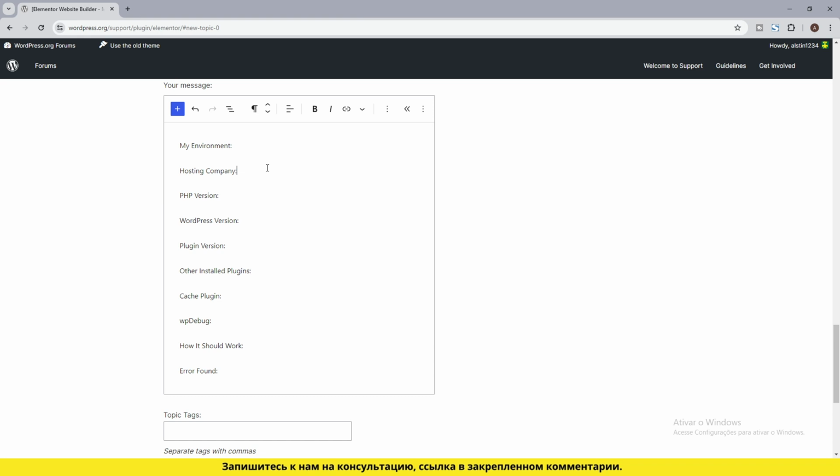I will now explain each of the things that I have already left out here. First thing we will inform them is who our hosting company is. In my case, I will put Hostinger here. We will also enter the version of your PHP. I will put 7.4 here. In my case, you will put the one you are using within your environment. You will also put the version of your WordPress and the version of the plugin you are using. Remembering that all the information I'm putting here in this form is just an example for this video. Okay, you fill in your information.